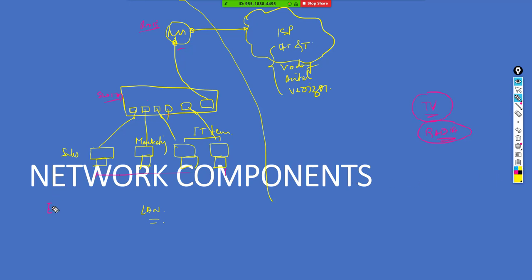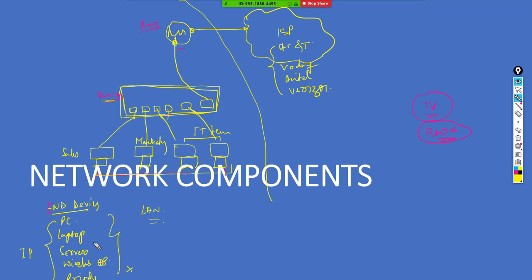Examples for your end devices: let's say PC, laptop, servers, wireless access point, printers, any Xerox machine, any IP capable devices are always connected to a Cisco switch. So this is something which you have to remember, especially the beginners or the one who just joined as a fresher to this batch. You must remember, a Cisco switch is a hardware which connects to all the end devices. End devices are one of these.